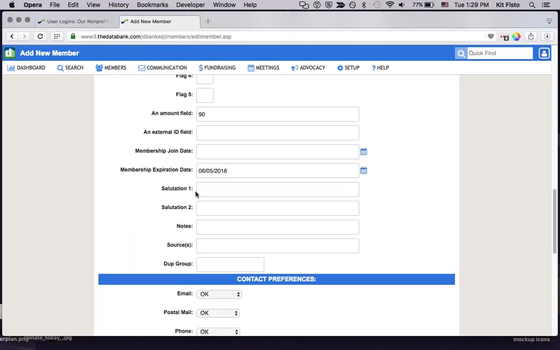Now these final fields are all standard in every database. Salutation 1 and 2 are very useful if, for instance, it's a couple of different people, Marcos and Jamie. So you want salutation to be the Tester family, and you want salutation to be, because I'm actually a reverend, the Reverend Tester.